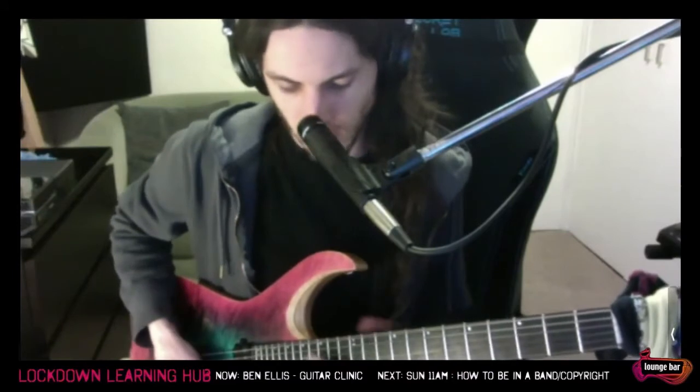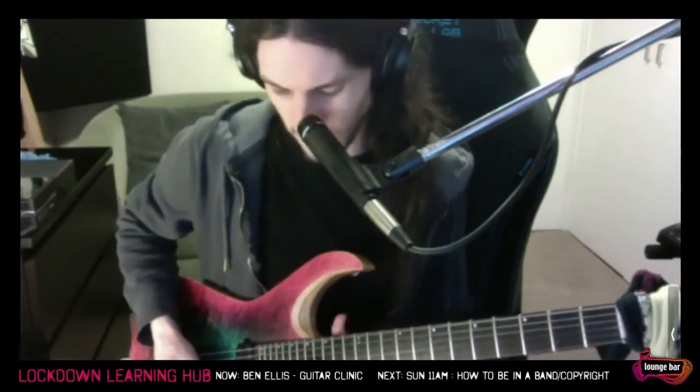maybe some sweep picking. I tend to do sweep picking stuff now, less of the cliche metal thing, or maybe the slightly outdated metal thing of taking big 5-string sweep arpeggios and going all this kind of stuff. If I'm using sweep picking, I tend to use that stuff now with 3-string shapes a lot of the time to facilitate some of these faster runs.